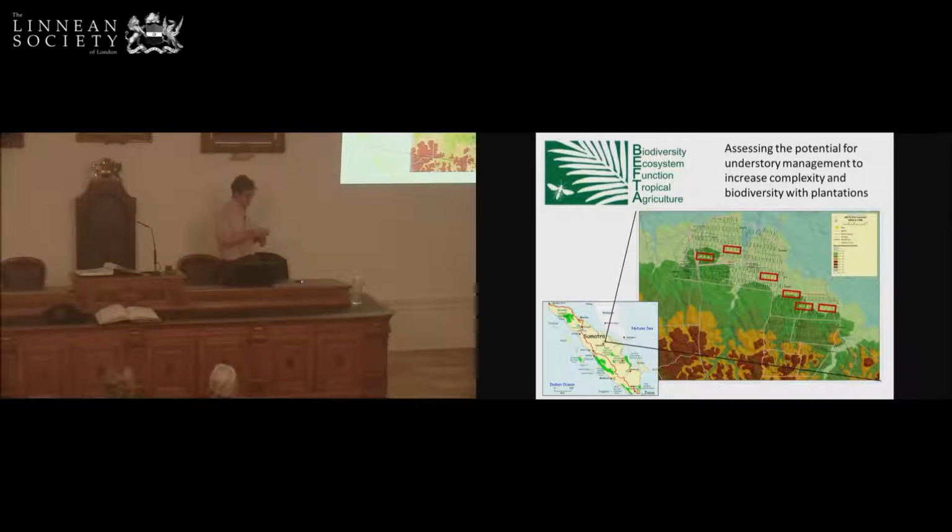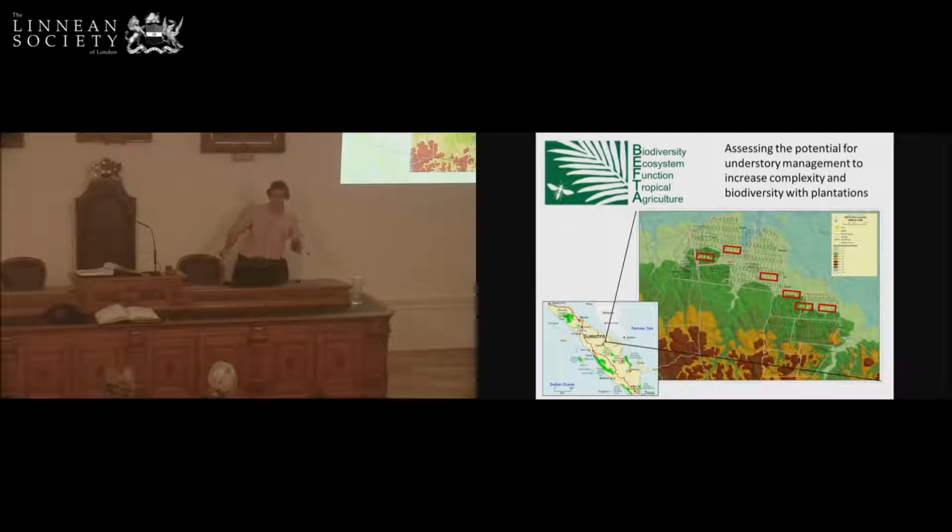So we're working here in Sumatra, so we're across the border. The SAFE project is based in Sabah in Malaysia. This is Sumatra in Indonesia. And if you were to stick a pin in the place in the world which has got the highest amount of oil palm, it would probably fall pretty close to our study plots in Sumatra.